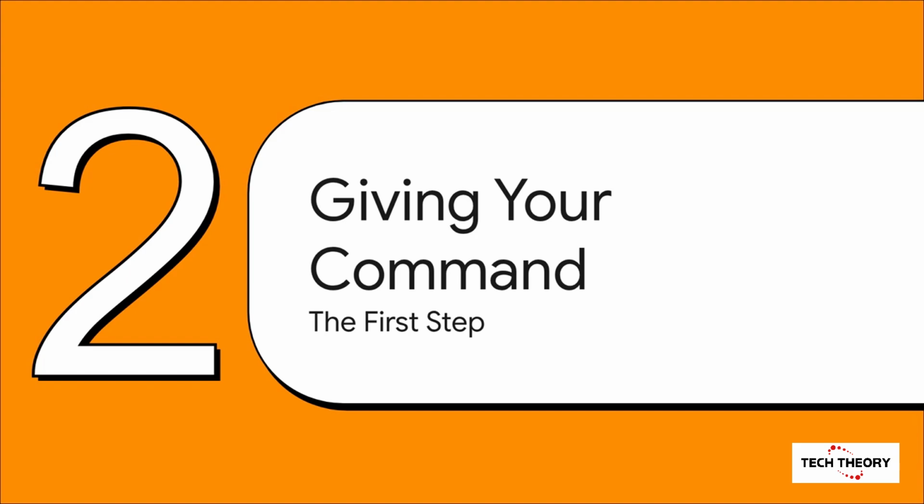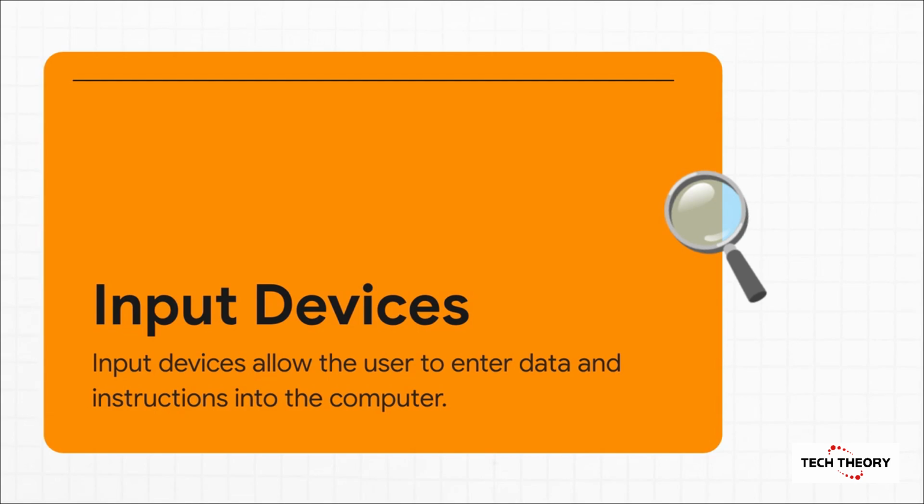All right, so let's get back to our key press. The journey officially kicks off the second you give the computer that command. So how do we even talk to the machine in the first place? Well, we use its senses, the input devices. Think of them as the computer's senses. They're the super important hardware that translates what we do in the real world, a click, a word, our key press, into a digital signal the computer can actually get.